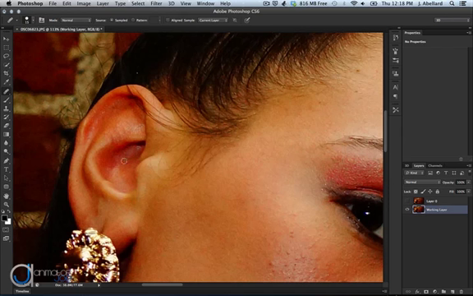Let's make sure you're sampling. You're sampling good, so you still create the same shadows and natural areas of her ear. And that looks pretty good for a basic edit.